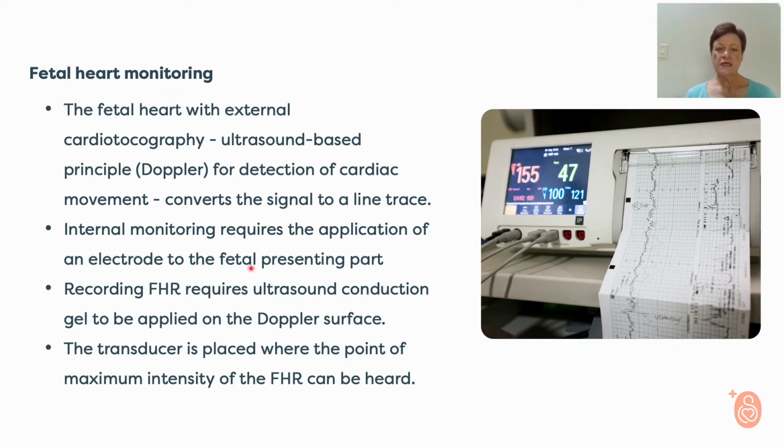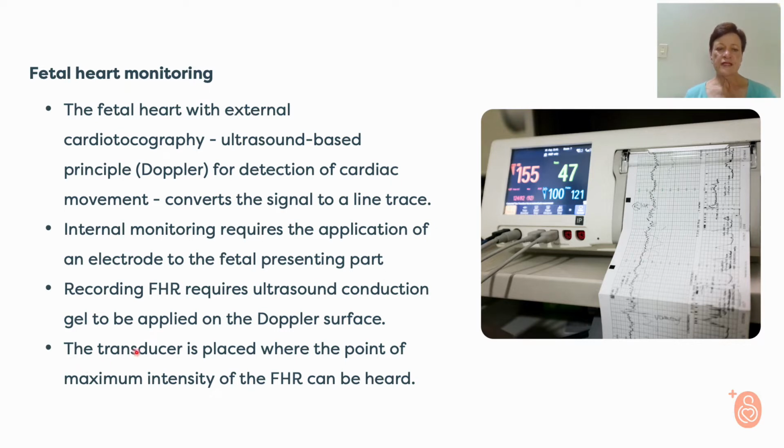Now, because this fetal heart rate transducer works on an ultrasound basis, we need to put some gel on the maternal abdomen in order to transmit the movement of the fetal heart through ultrasound to the machine, while we don't need any gel for the transducer for the contraction part.